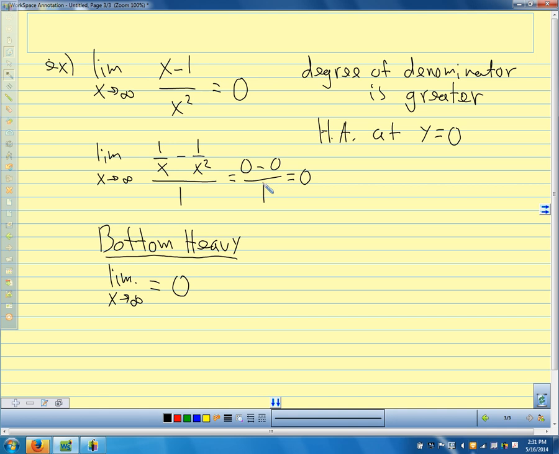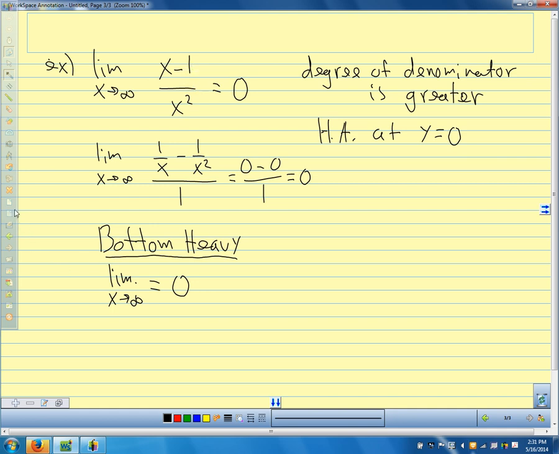And I talked to Miss Hine, the Calc BC teacher, about this because I said, here's how I talk about limits. And she said, that's exactly what I do. I talk about the horizontal asymptote and go straight to this idea of bottom heavy. So you'll be in a good place as you go to calculus next year. And I know Miss Cunningham and Mr. Grace do the same thing in Calc AB. All right, questions on bottom heavy rational function.